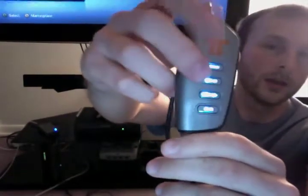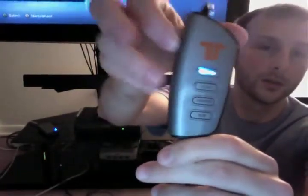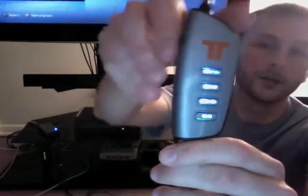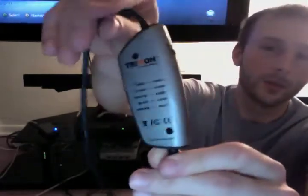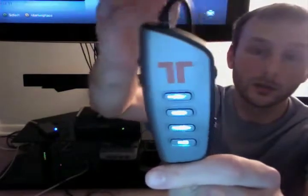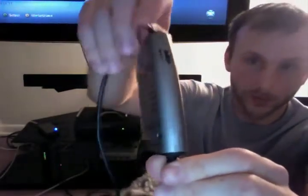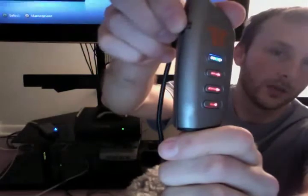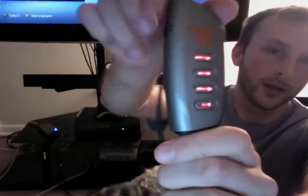So say I have this one turned down some. And after 3 seconds, they all turn back on. And I think it remembers the setting when you turn it off, but probably once you unplug it, I would think that you would lose it. So you got it all set up, and you want to just turn it up. You want to crank it up. So you say, okay, I'm going to turn it all the way up. And you forget, oop, you just turned it past. So now all the channels are on 10.